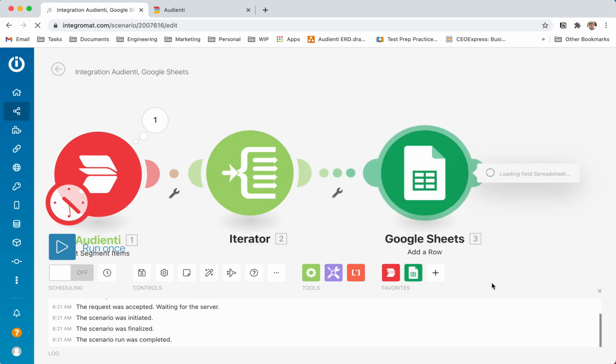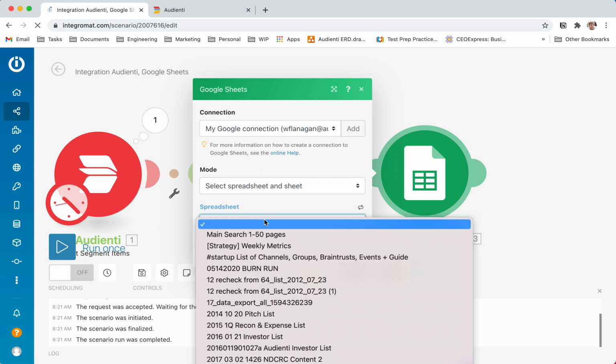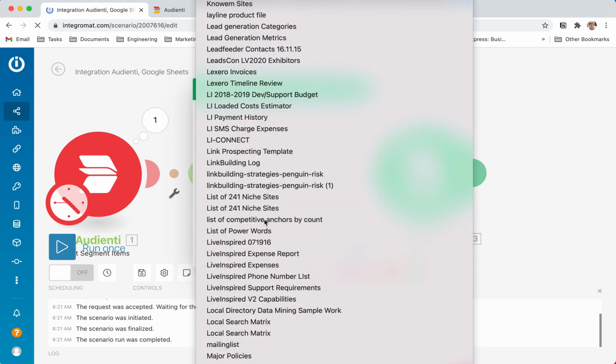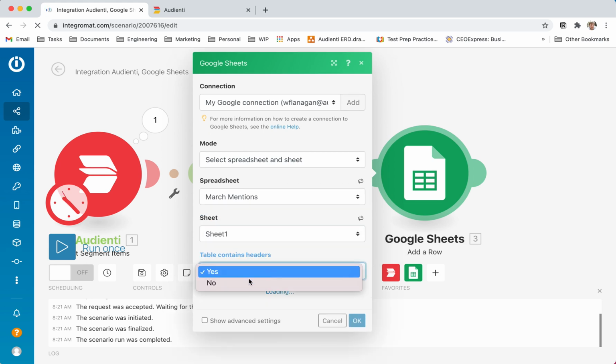If you haven't connected your Google account yet, the system will ask for that. We want to select Spreadsheet and Sheet. Pick March mentions. Then it'll ask for what sheet we want it on.